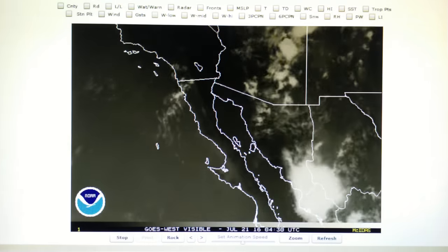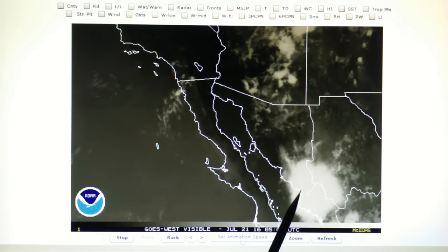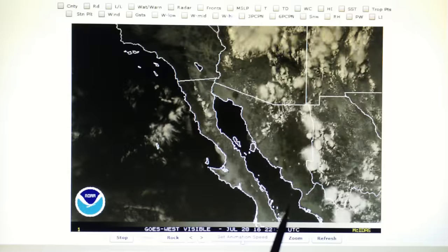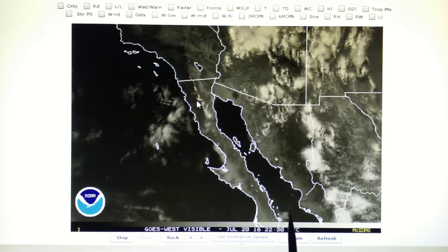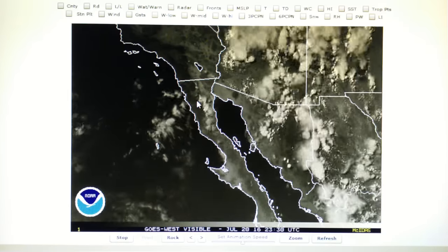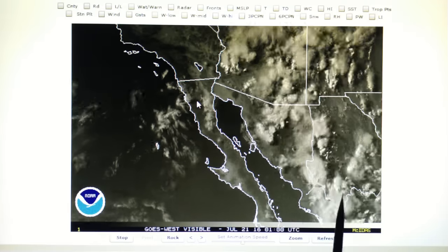Here we have the visible light loop. We can see a big thunderstorm cell down here being completely blown apart. It's Photoshopped on the first few frames, and then we see the blast pattern and the shock wave. You can see that shock wave moving out of the east side and the west side.